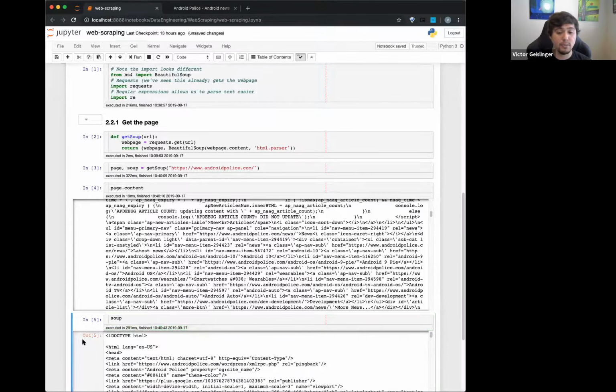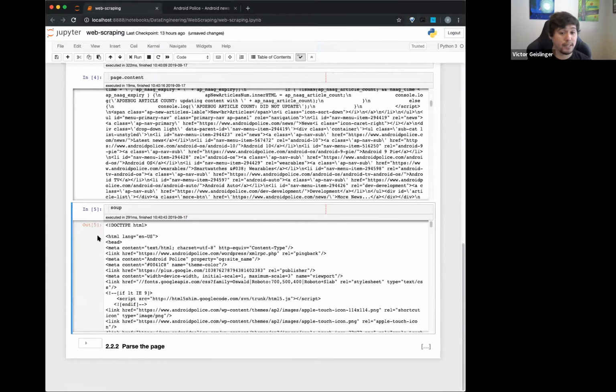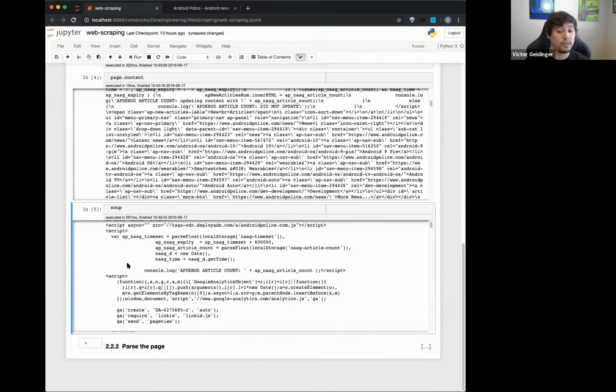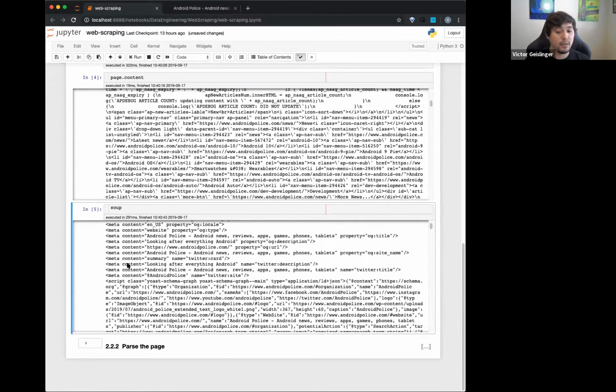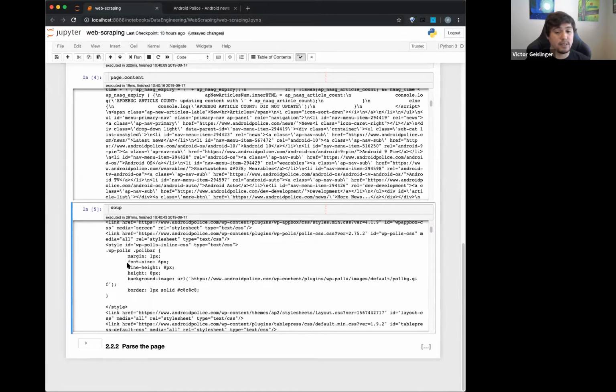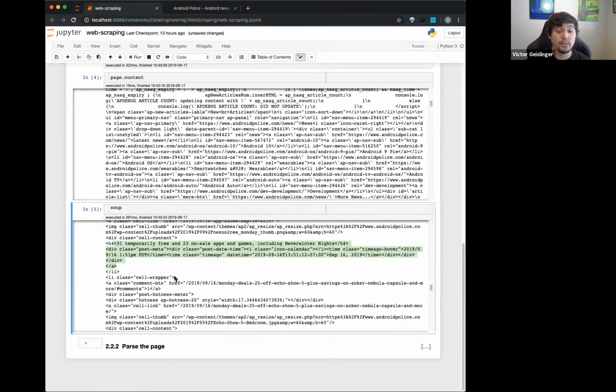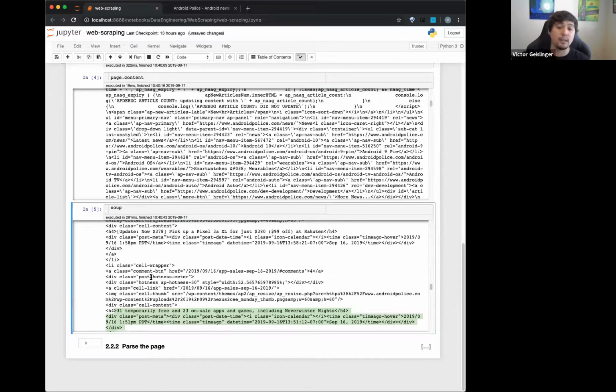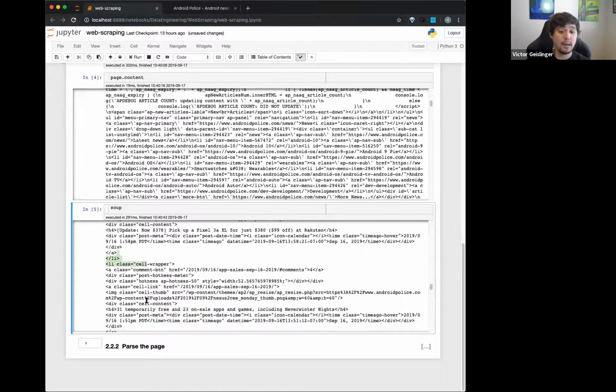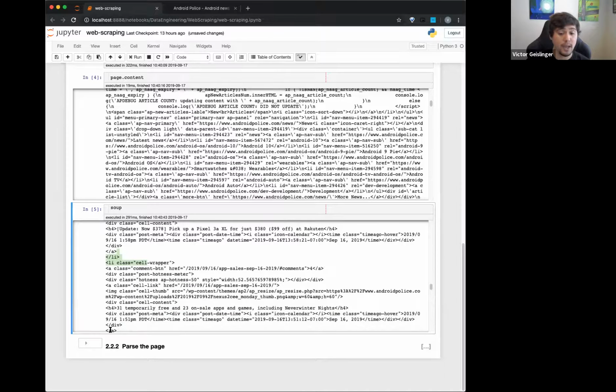If I print out soup, note that it automatically tries to make it nice and pretty. So note that it already put in those new tabs and everything like that. So this is a little bit easier for us to read. Still not ideal in a lot of ways, right? But you can see at least a little bit more easily readable. So this can be helpful when you're trying to debug and trying to figure things out without going back to the web page to inspect an element. You can look directly at what you pulled up and see what's there. Okay, so cool. We got the information.